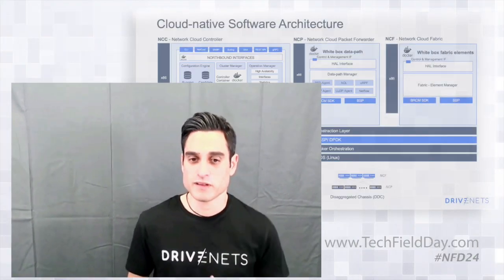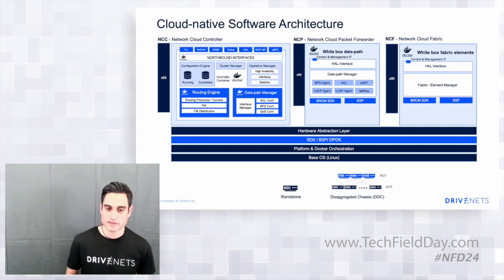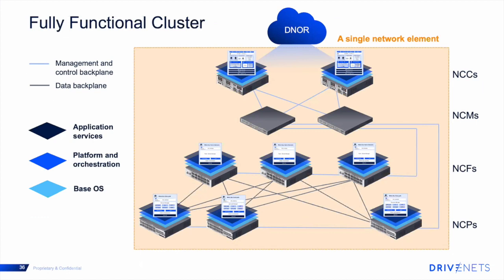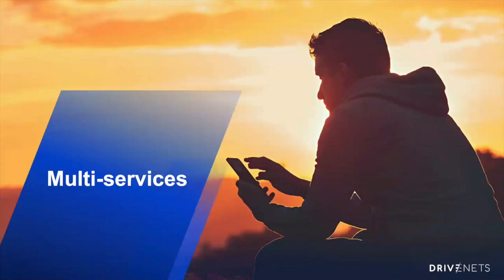And the fabric, very simple software, it's the same. The only place in which we're doing something more intriguing is if you have a massive scale of multicast replication, taking the fabric into account as a replication source. Now, if we're looking at the fully functional cluster, software deployed, this looks like a single network entity, with redundancy, everything you know, BGP nonstop routing, graceful restart. Everything works like the state-of-the-art router that you should work with. And this is all what we've already done.